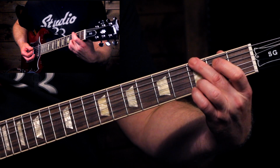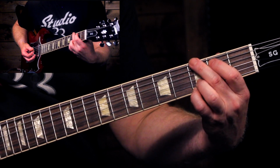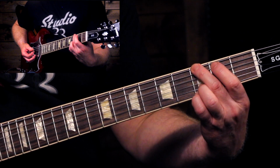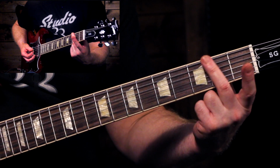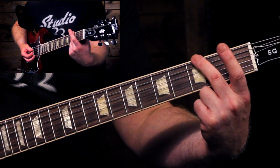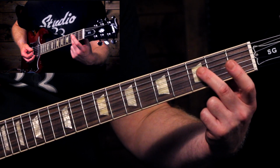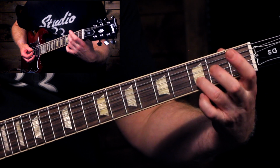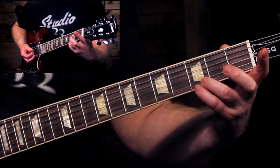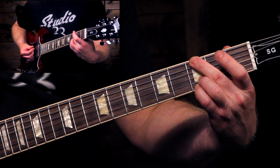So that starts with a G chord. Now this is a G power chord. It looks very similar to a regular G major chord that you would play on an acoustic guitar. But what we're going to do here is not include our index finger. So we have our third finger on this G note, and it's just going to lay a little bit flat to keep that next string from ringing out. Then the next two strings are going to ring open, and then we're going to have our ring finger on the third fret here of the B string, and then our pinky finger up here on the highest string at the third fret. So together that sounds like this.